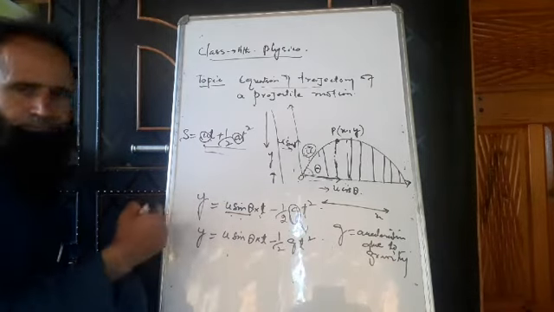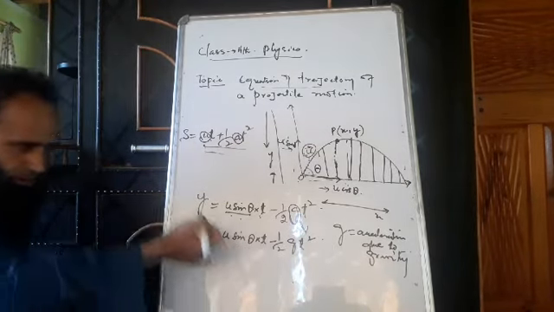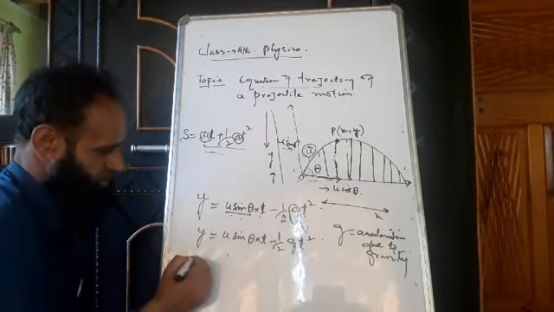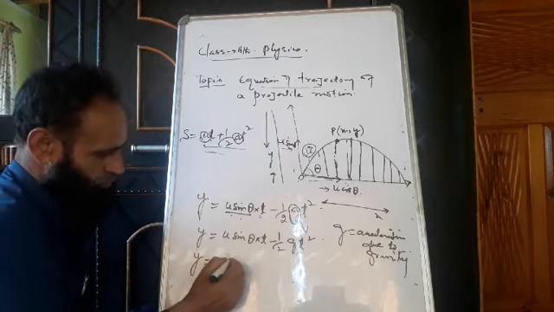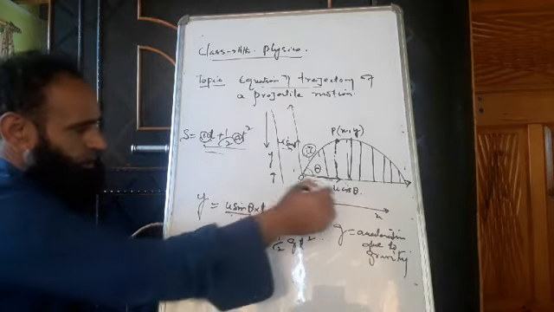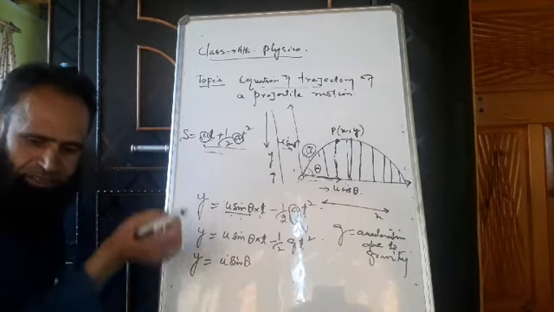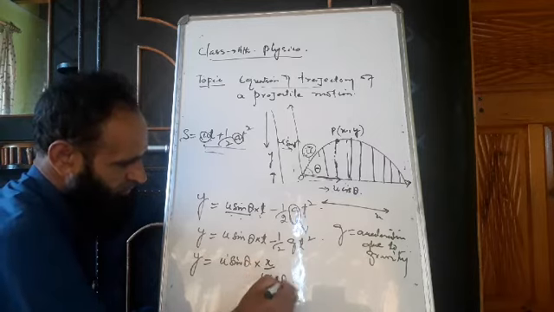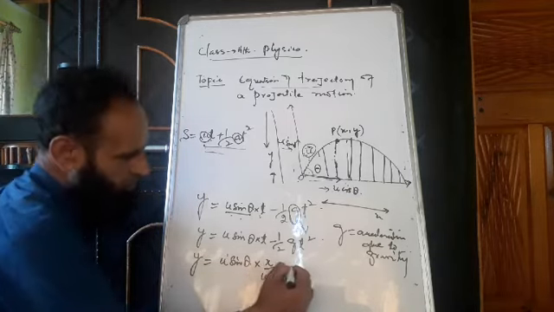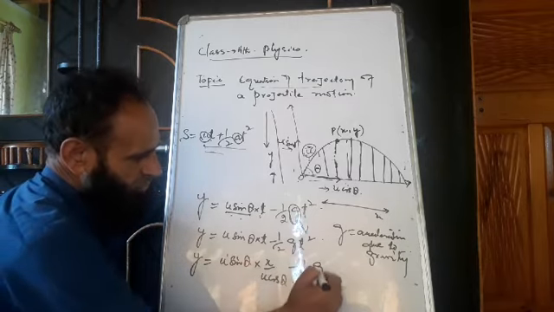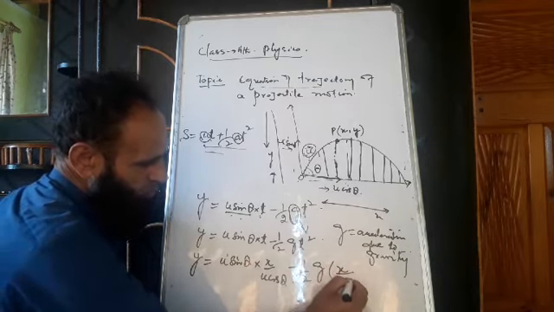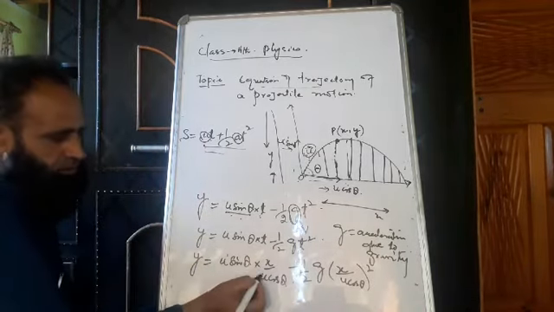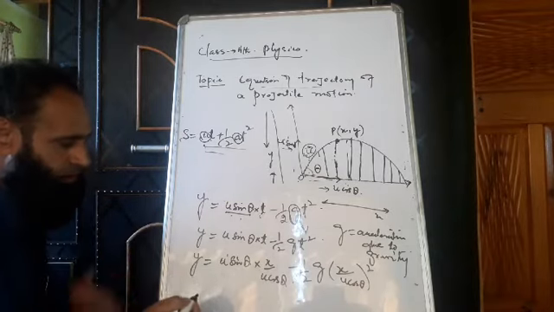We know the value of t. We have already found the value of t in the previous post when we were discussing the horizontal component x. We may use that also. y is equal to u sine theta into t. Instead of t, what was our t? t was x by cos theta. We can take x by u cos theta. So x by u cos theta minus 1/2 g into x by u cos theta whole square, for t square, which we have already found.